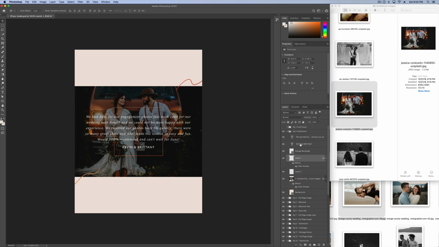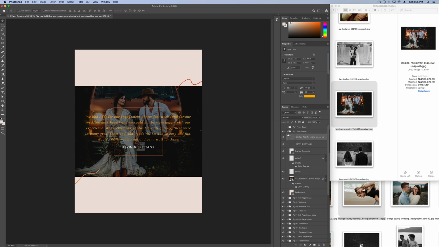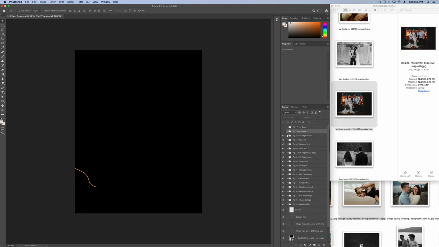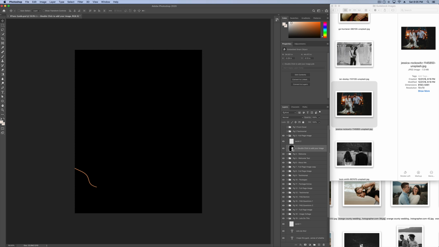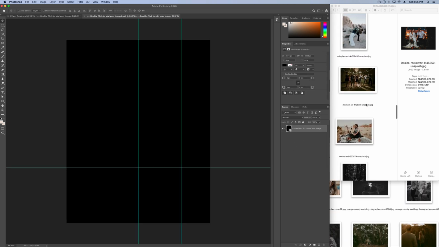Okay, same goes for the text, although with the text you're not going to double click. You can simply highlight the text layer by clicking on it, and then up here where it says character, you can change the color just like that. Okay, so you can see everything in this guide is totally customizable. You can adjust it as you like. We'll just go through here, edit a few more pages for you, but I'm sure you're already getting it.